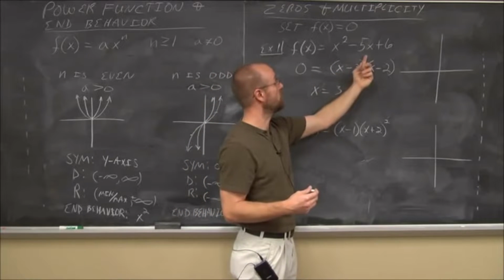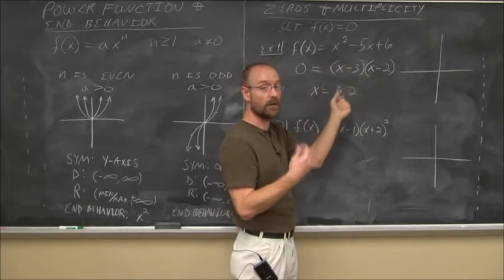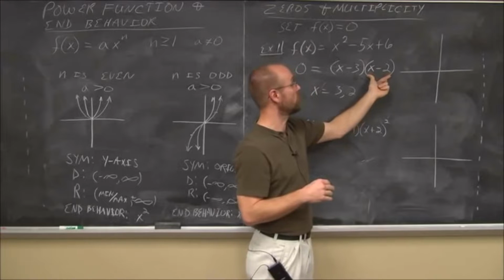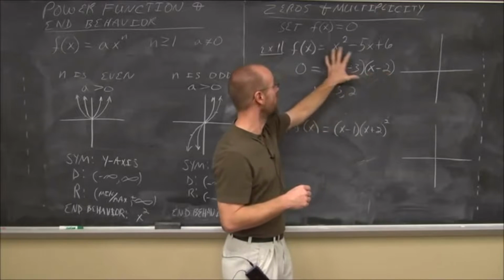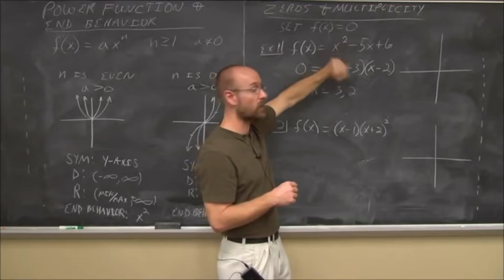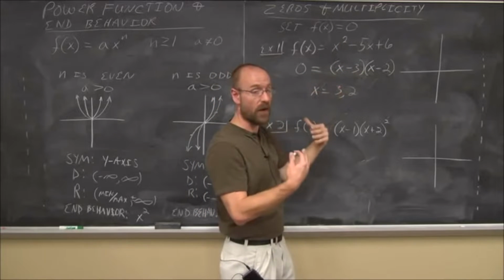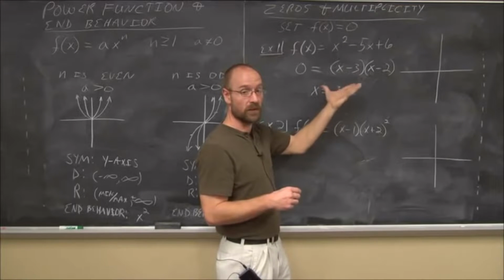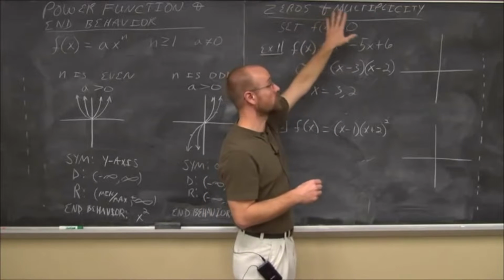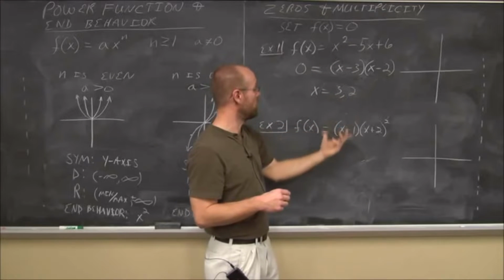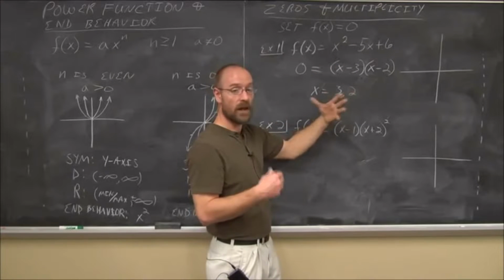Now, if we notice, this factor only occurs one time. It's x minus 3 to the first power. It's only one linear factor. This is another unique linear factor that only occurs one time. We have an x term times an x term that gives us that x squared, our quadratic. Quadratic can factor into linear factors. And now we can graph it with this information. The thing about zeros and their multiplicity, and we'll talk a little bit more about multiplicity in a moment when we get to this one, but these have a multiplicity of 1.